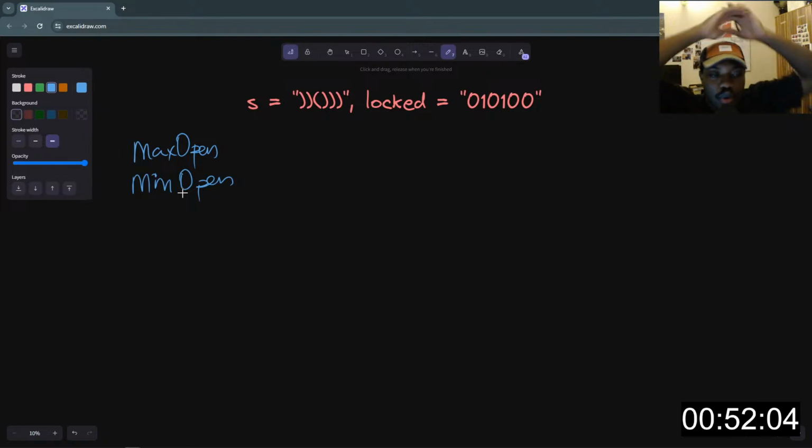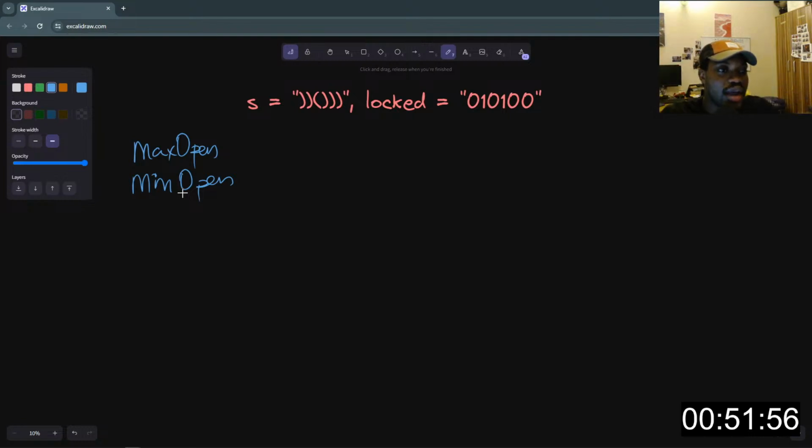The maximum open will keep track of every possible maximum openings we can have, whether it is unlocked or locked. So when it is unlocked, in this case here, we have S and the string is unlocked, it means we can transform it to an opening. We can transform it like this. So these two variables just want to keep track of every opening parenthesis.